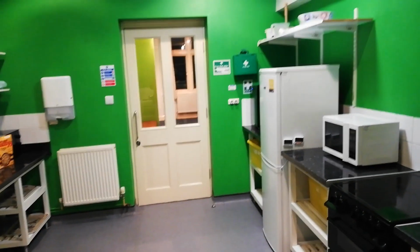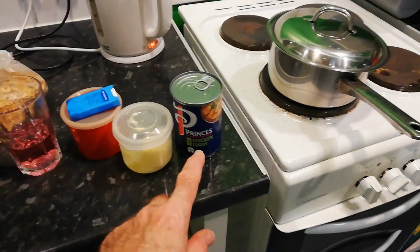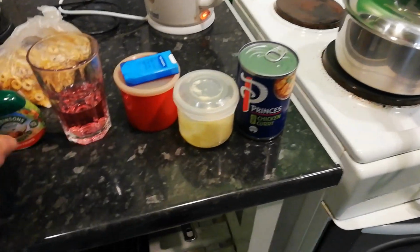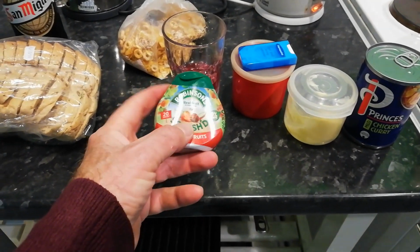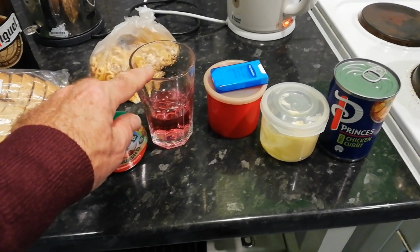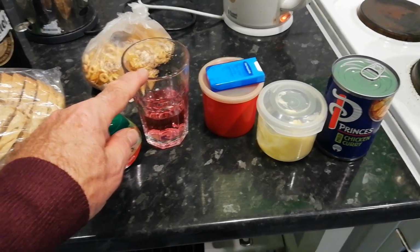It's 10 to 7. I've now had a shower, and I'm in the self-catering kitchen, so I'll just run through what I normally bring. I bought this from Bath. It's just a tin of chicken curry, margarine, coffee and sweetener for the morning. I quite often bring condensed squash of some sort. This is, what's that, summer fruits, orange squash, lemon squash, something like that. Just really nice to have a squash drink. I'll make my water bottles up with that in the morning as well.